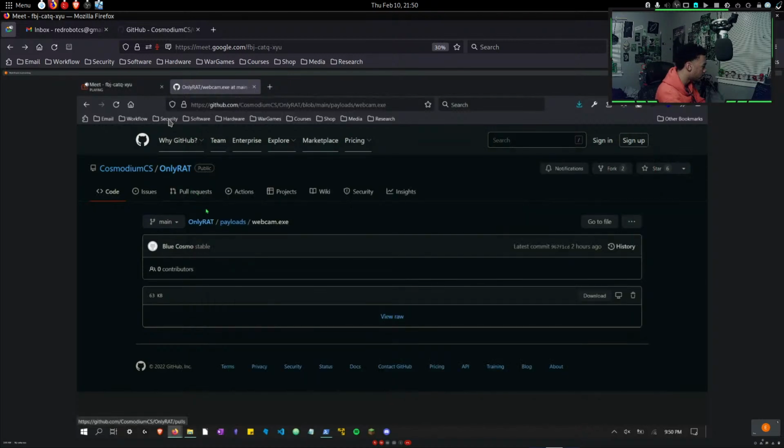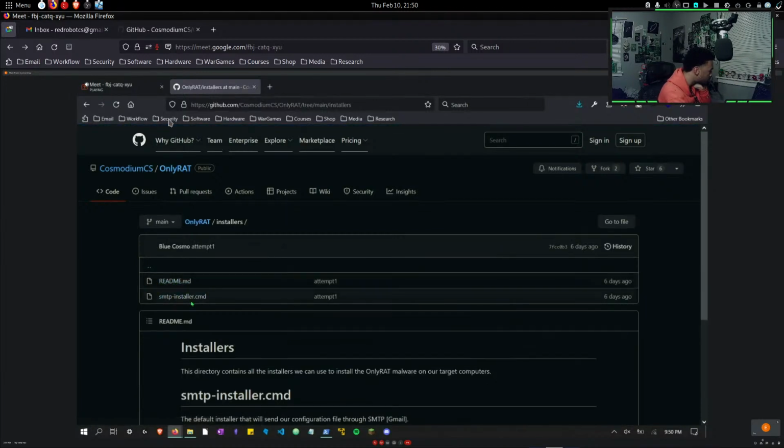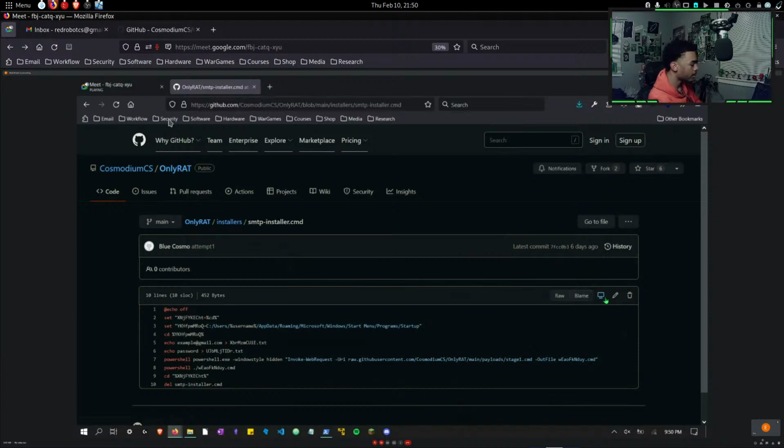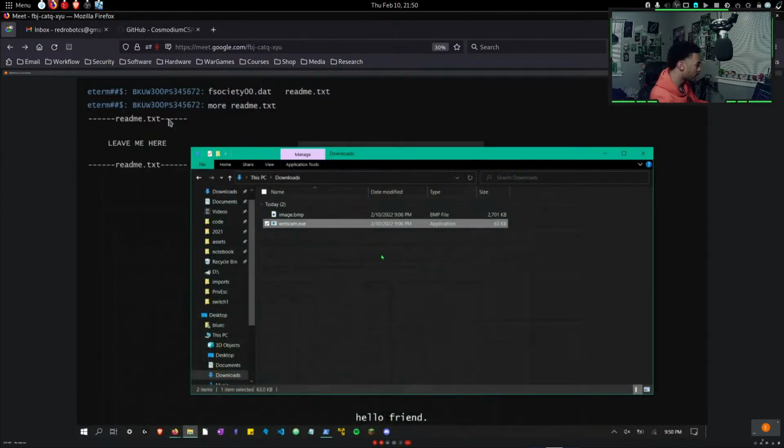So what we can do is go on OnlyRat, Installers, SMTP installer. Can we just download this? Alright, no, we're just going to copy. Cool. And close this. Oh, the infinite webcam.